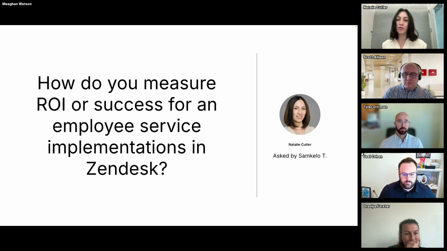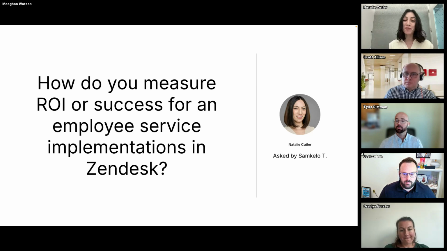Or some of the other things that customers have seen include their teams being able to take on more high-value work, slow down hiring, things like that. Customers even cite things like their IT teams being included in projects much more proactively because their value is so much clearer, or having cross-functional leaders ask HR leaders for new data and insights on their people. Zendesk admins getting internal awards or recognition. And so I think it's really a holistic combination of all of these things and knowing how you define success, what ladders into that, and making sure that the needle's moving there.